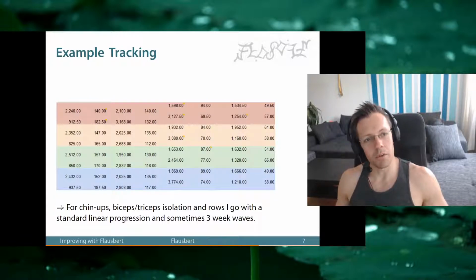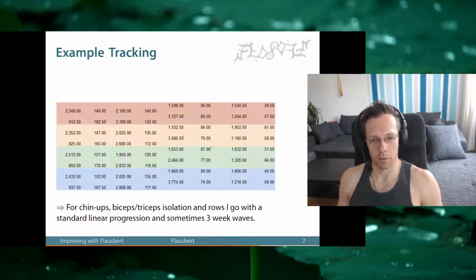And here is an example for tracking this. As this is obviously a concurrent program, I have to do 4 different kinds of variations each month, and I just color-coded them. So I have a red week, a yellow week, a green week, and a blue week. And each week is a different variation for each of those exercises. The first row is, I think, the deadlift row, then comes the squat row, then the bench row, then the OHP row, for example, with respectively different variations.